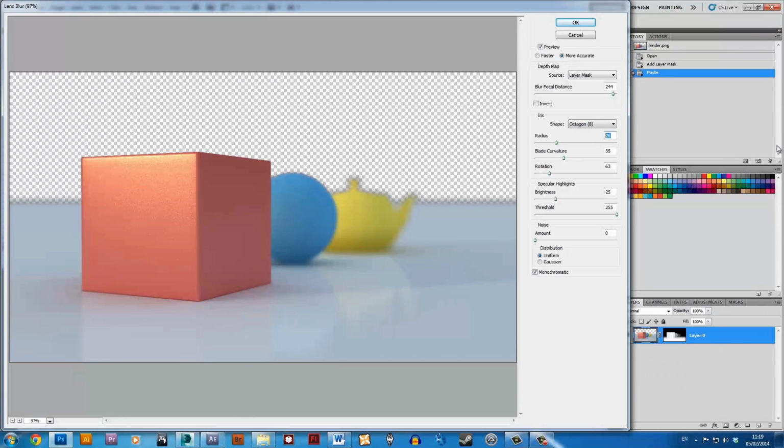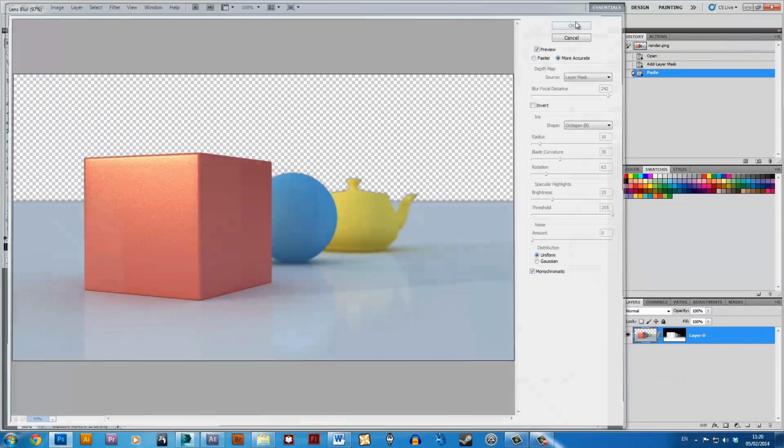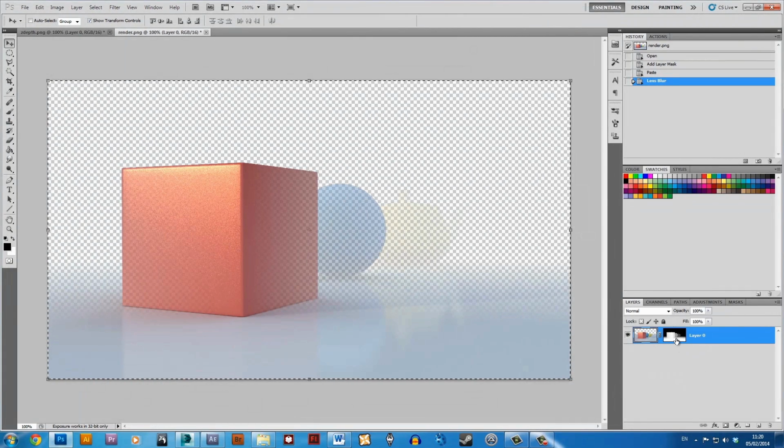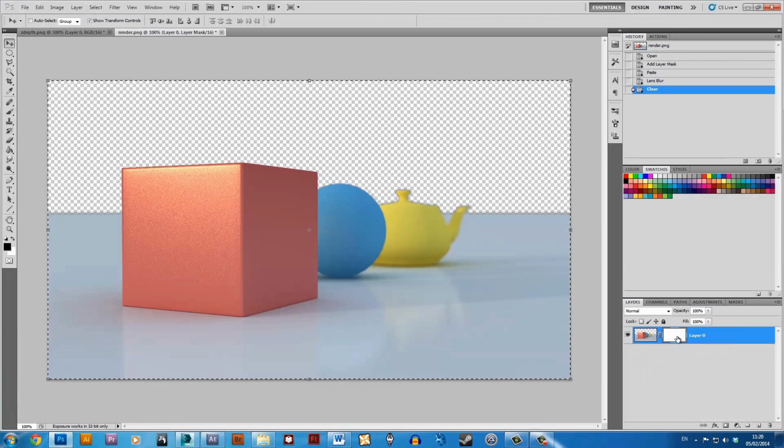Okay, yeah. So I'm just going to change down my radius to about 5, or maybe 10. Yeah, I don't want anything too extreme. And then you can click on where you want the focus point to be. So I can click on that teapot and it'll make the foreground blurry. Photoshop is really good with these ZDepth maps. So you can click what you want in focus and then just OK that out. And then you can just delete this ZDepth because you don't need it anymore.